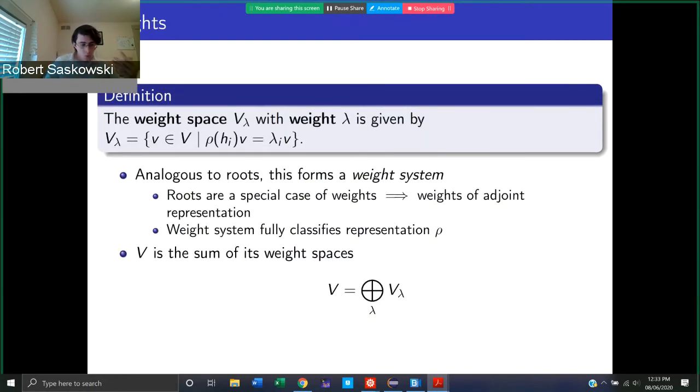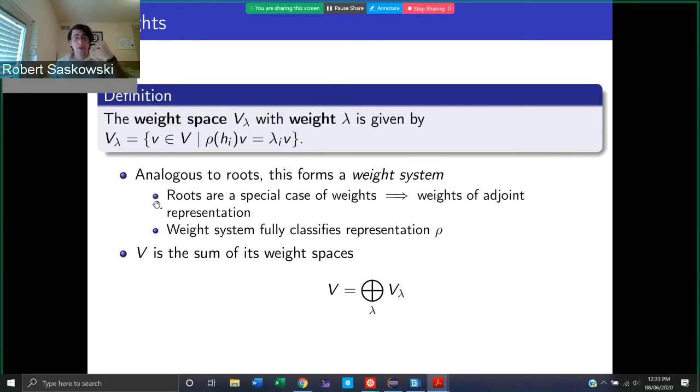So once we have representations, we can define weight spaces in analogy to root spaces simply as being eigenspaces that satisfy an eigenvalue equation. Technically, the lambda i's are the weights, and lambda is the weight vector, where lambda is lambda 1 through lambda n. But again, it's a common abuse of language to refer to the lambdas as weights, and this is completely analogous to what we did for roots. And we refer to the corresponding system of weights as the weight system.